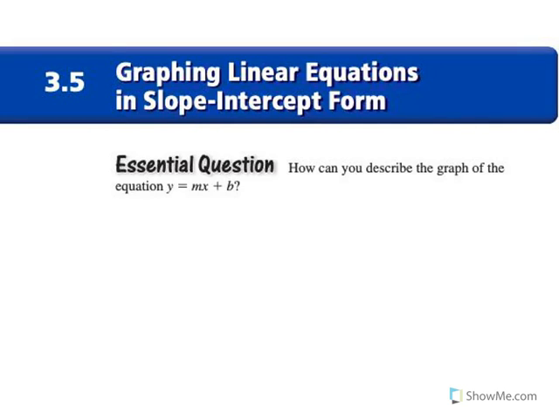Okay, we are going to finish up some chapter 3 real quick before we get into chapter 4. I don't usually like to split up a chapter like this, but this part actually goes, in my mind, just as much with chapter 4 as it does with chapter 3. So we are going to graph some lines that are in the form y equals mx plus b.